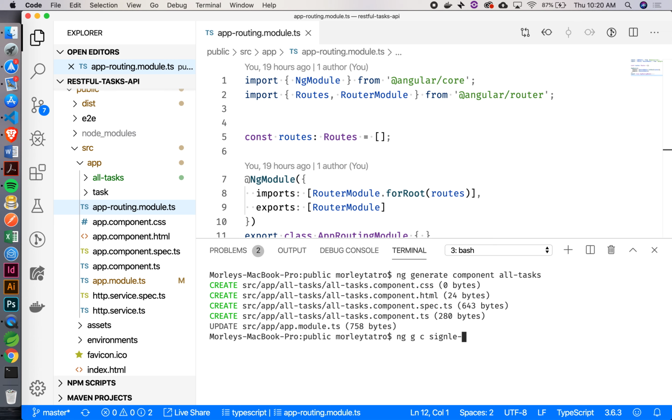Okay, and then finally, or actually I'm going to generate two other things. So we've got this single task. We're also going to generate a new task component, which is just going to be a page that displays our form to take in new tasks. So say new task. And then I'm going to generate one more component.